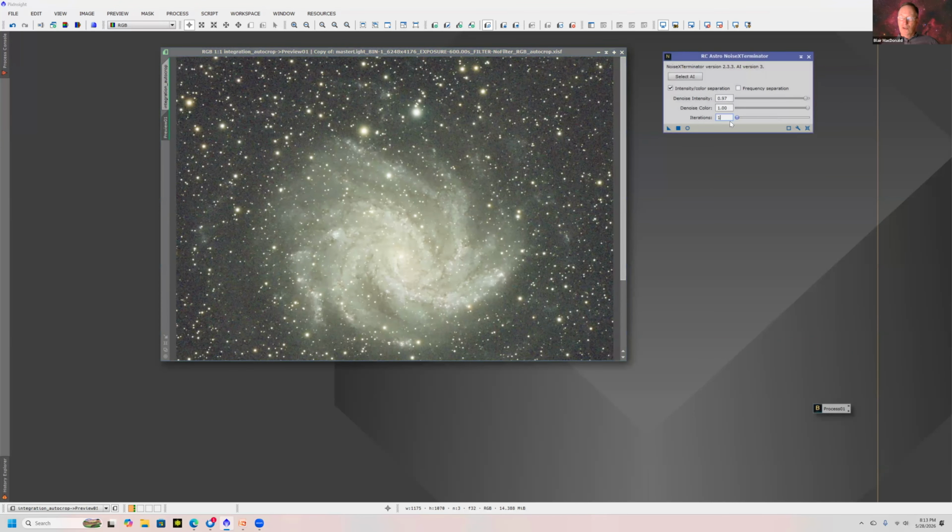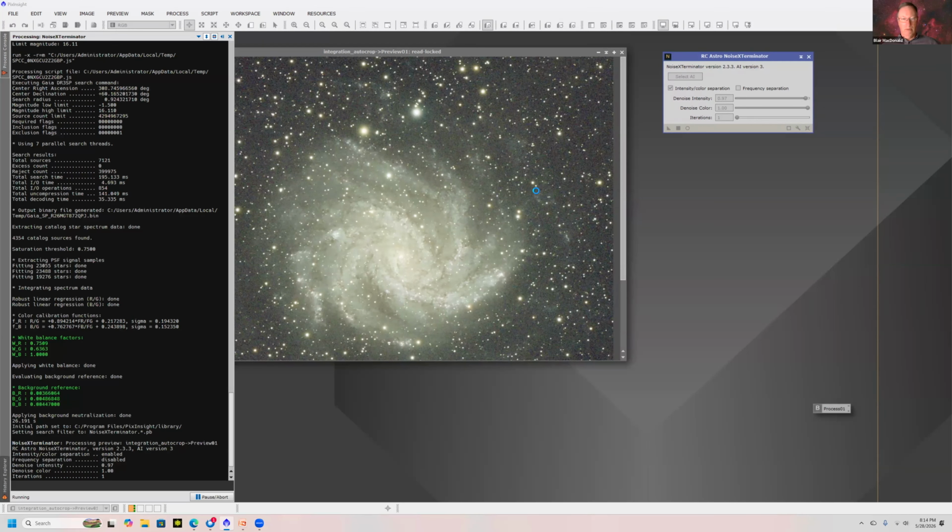So I'm going to give you an idea. I'm going to reduce this to one iteration simply because it runs much faster, no other reason. And we'll look at the preview here, and I'm going to run this tool. Now, I'm taking the noise down by 97% in the intensity channel. I might want to do that a little less, but I'll leave it at 97 for now. And I'm taking down 100% of the color noise. And watch what this tool does. It does an absolutely wonderful job at reducing the noise in your image.